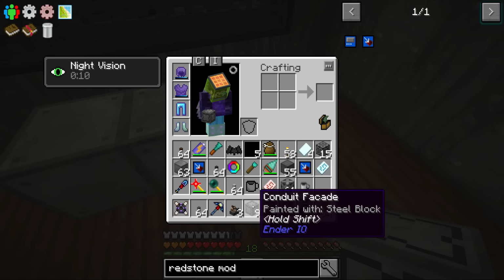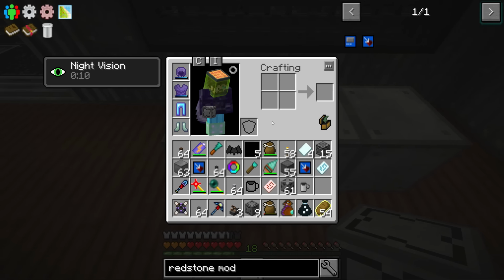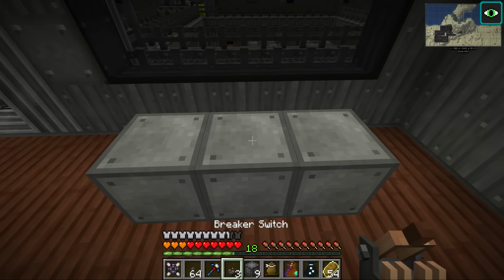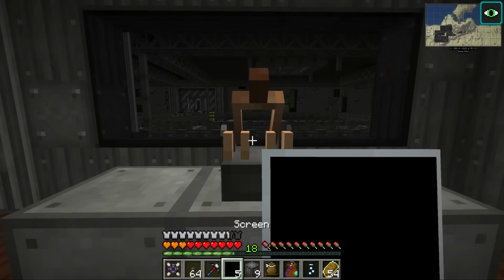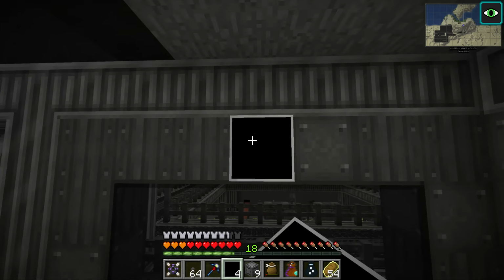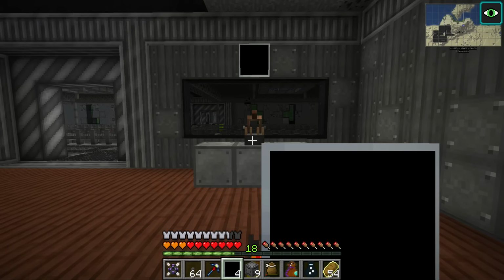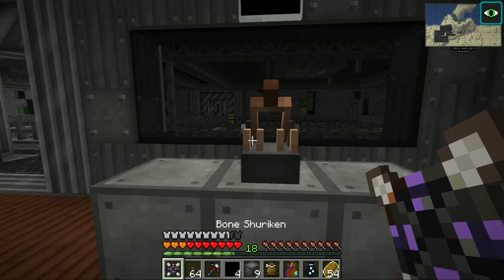I've created these conduit facades painted with the light steel block. I think they are going to work out the best. And then we're going to have one of these breaker switches. And I'm going to use screens. And I was thinking, since we have a window here, maybe we'll put an indication screen up there. And I don't even think we should make it transparent like we usually do. Maybe we'll keep it like that.